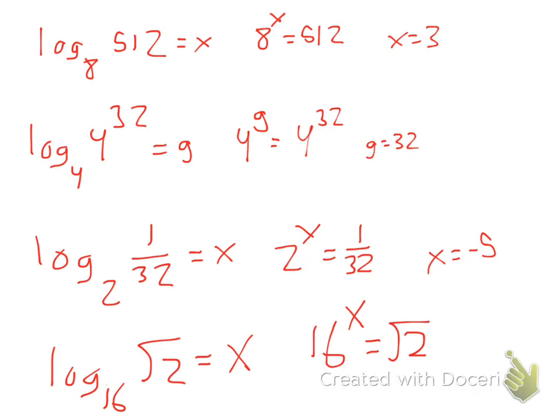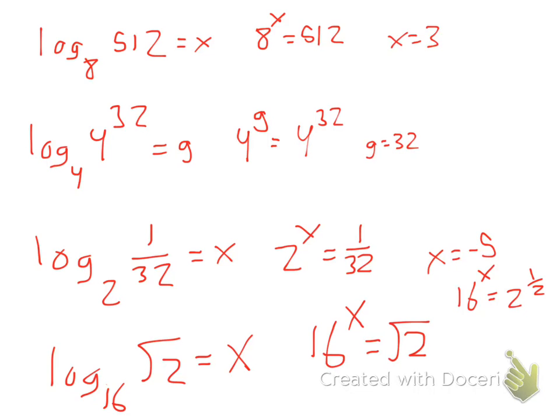Yes. Roots, guys, can be written as fractions. And square root is the same thing as what power? It'd be 2 to the 1/2. So this becomes 16 to the x equals 2 to the 1/2 power. Wait. 16 to some power is equal to 2 to some power? Wouldn't it just be easier if I could get the base numbers to be the same? And can 16 be written as the same base as 2?